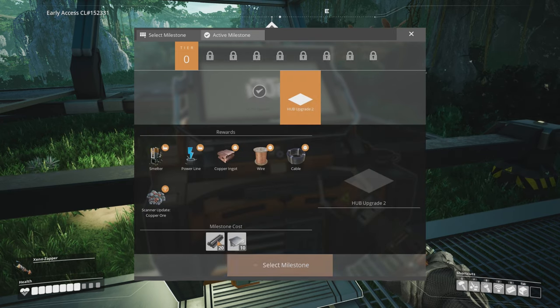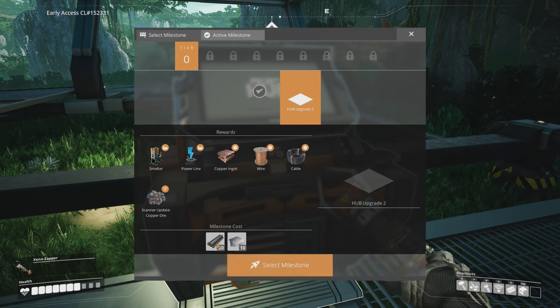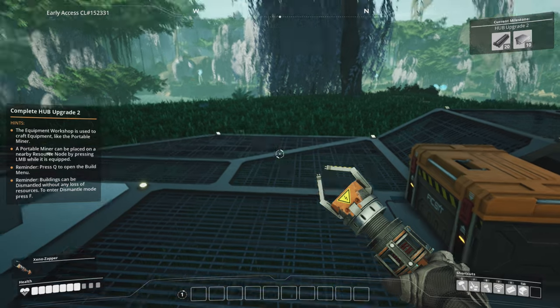Ooh, that is good to know. Okay, cool. So we need 20 rods and 10 iron plates. All right. And it puts it up in the corner.